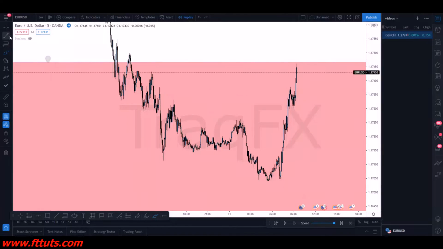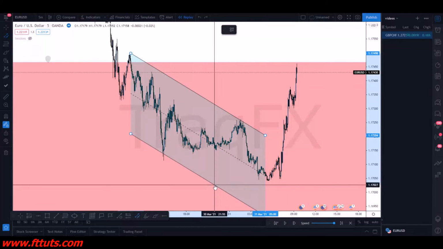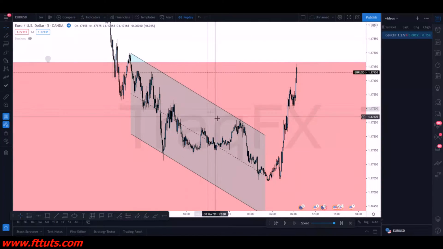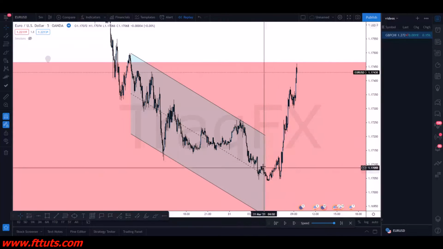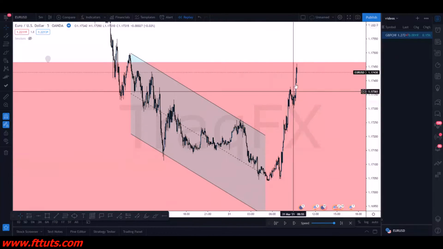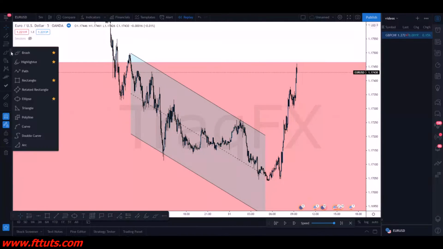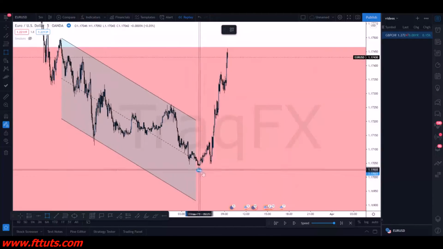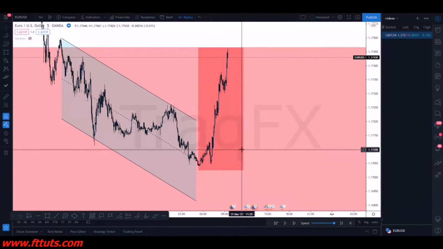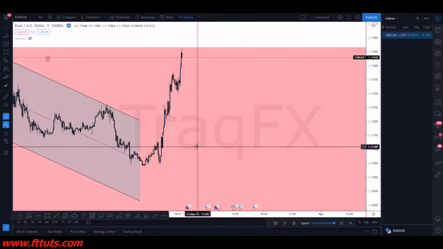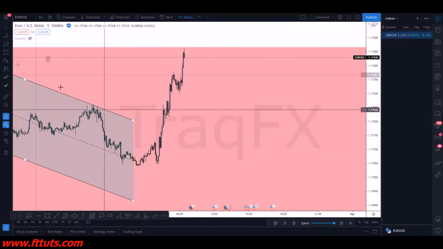Now price pushes up. Let me go again to my preload channel. Look at this. You see clearly price is moving down. We have a downwards order flow. Price is clearly moving down. We're breaking past previous lows. Now we break past a previous high. What does this tell you? Well, this does tell you that institutions are now looking to buy. Structure is moving up. Now, price did end up coming back towards this institutional candle right over here.